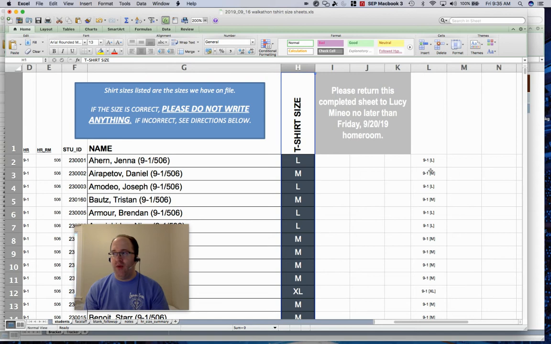In column L, we kind of drew up that little shortcut code. This is so that we could actually count the shirts in the homeroom. That's why we came up with this 9-1 large versus a 9-3 large versus a 10-2 large. So we developed this little code so that we could now count by homeroom.